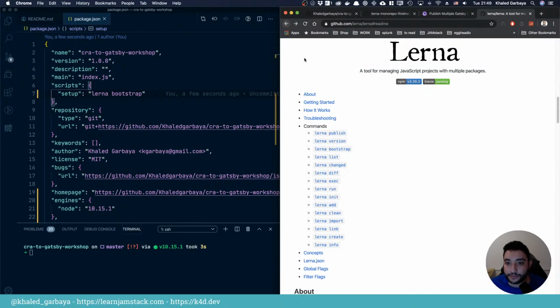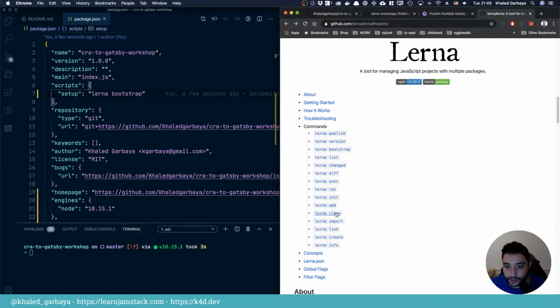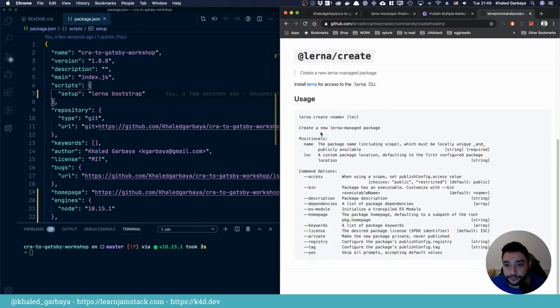Let's see now how we can create a new package. I guess it's lerna add package.dev blah blah blah. No. It's not add. It should be create. Yeah, create. So this is to create a new lerna managed package.